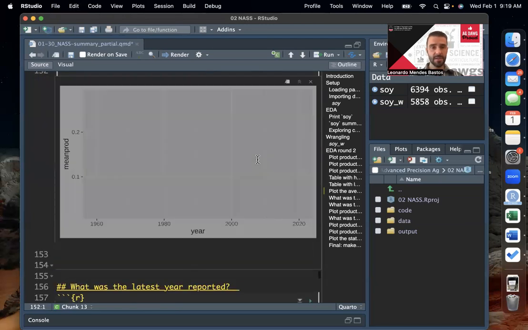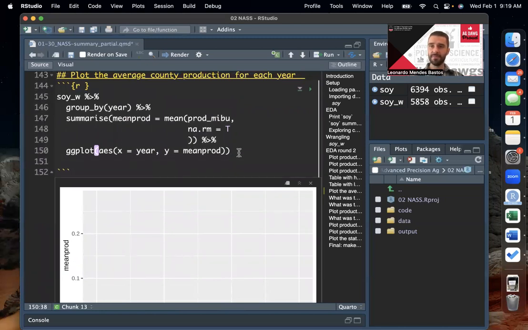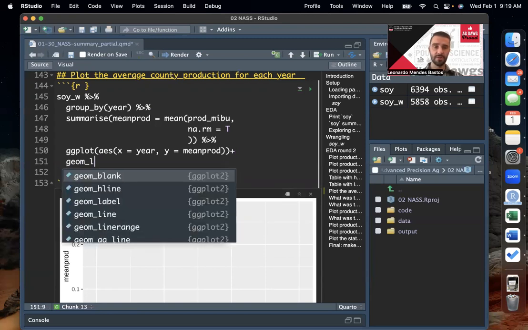So if you run this, and if you remember, this just creates an empty canvas for us with the variables and the ranges of the values, but there is no geometry showing the data, right? So we could use a geom_point, but I want to show you here, geom_line is actually going to be a nicer case. Also, here's something to call your attention to. When we're doing data wrangling and connecting things, we're using the pipe. But once this data gets into ggplot, we do not use the pipe inside ggplot, we use plus, right? So add a plus sign right there, and let's just use geom_line.